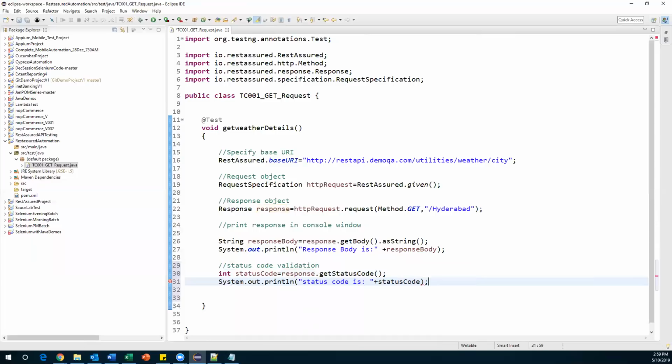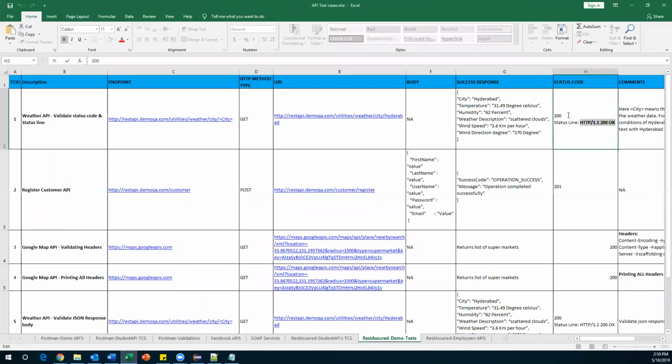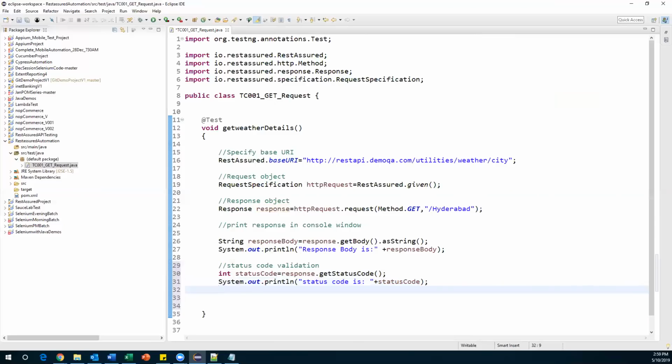So I captured the status code from this response, and now I'm printing it. Now I need to check whether this status code is as per my expectation or not. As per my test case, the response status code should be 200. So here I will put one assert command in TestNG. Assert is a verification point.